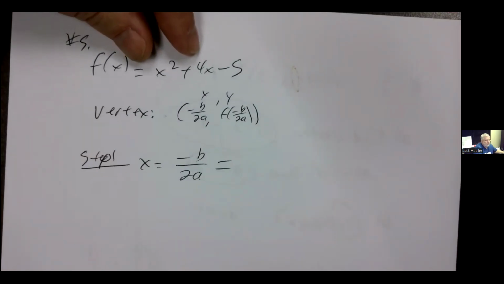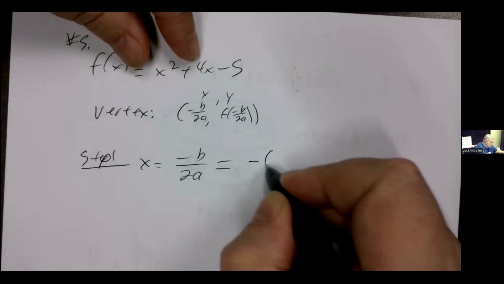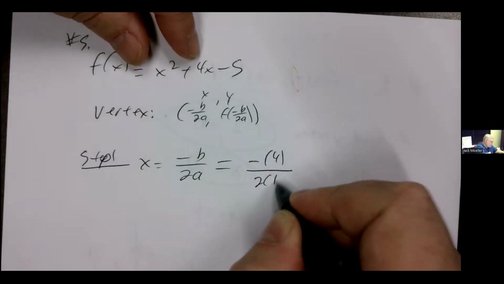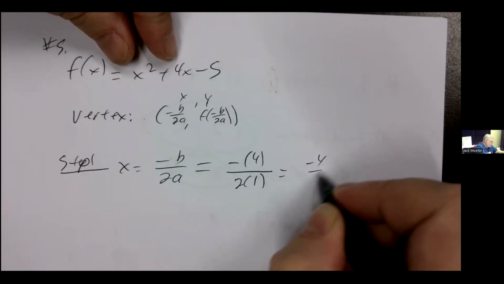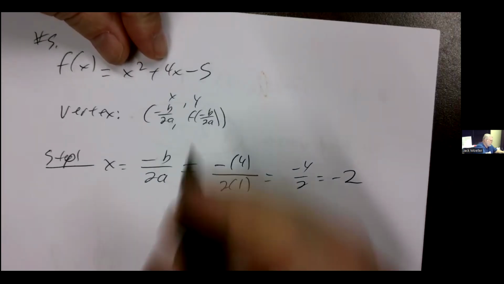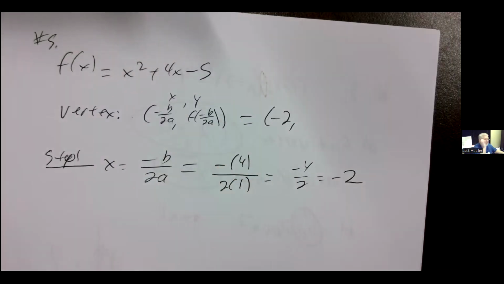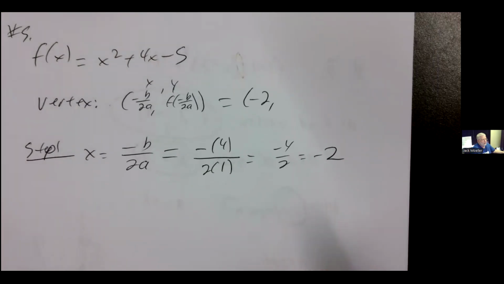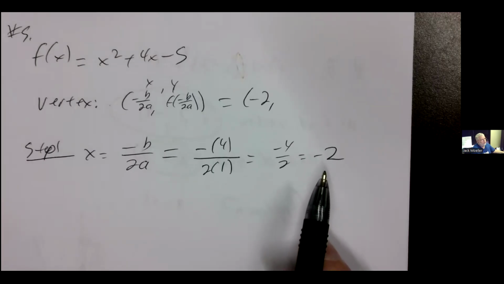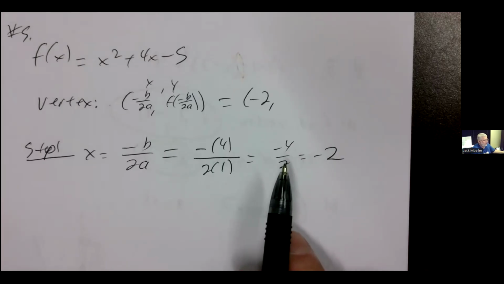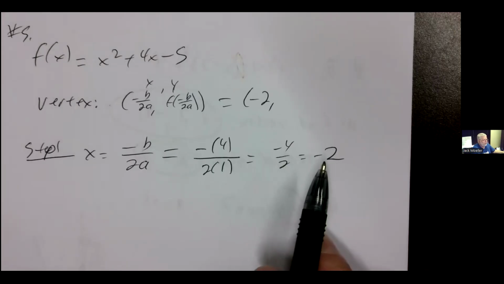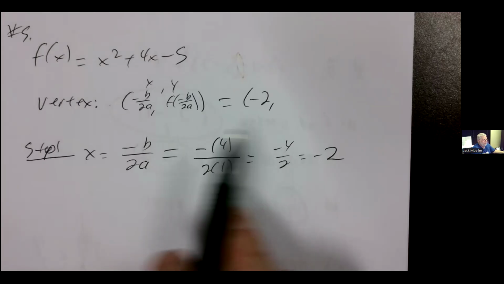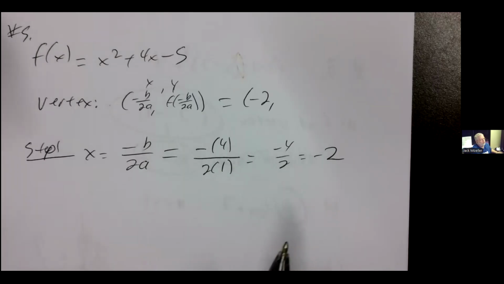And as always, be careful with your negatives, but these are both positive. Getting -4 over 2 times 1. So -4 over 2, which is -2. I know the x of my vertex is at -2. I might have mentioned this in the video, but if you get a fraction at this point, it's not necessarily wrong, but most of the time they are going to be whole numbers for the x of the vertex. So if you get a fraction, I would double check the arithmetic here just to make sure that you didn't make a mistake.